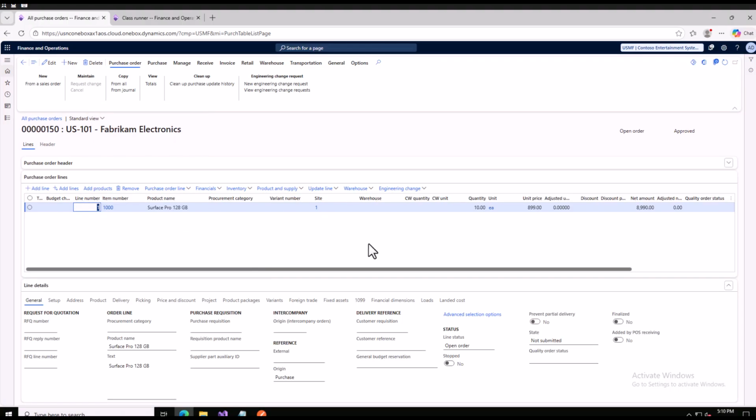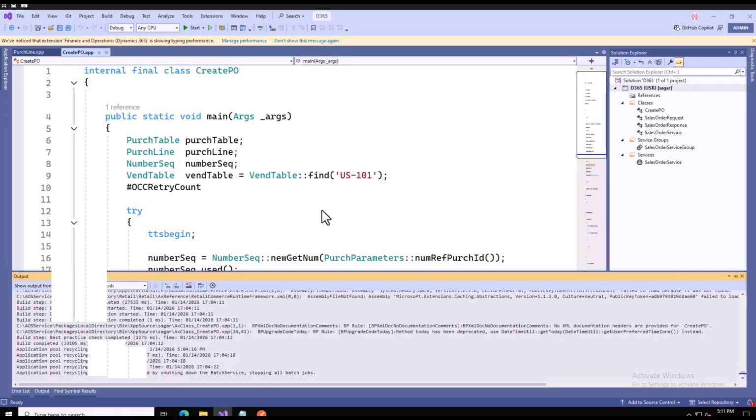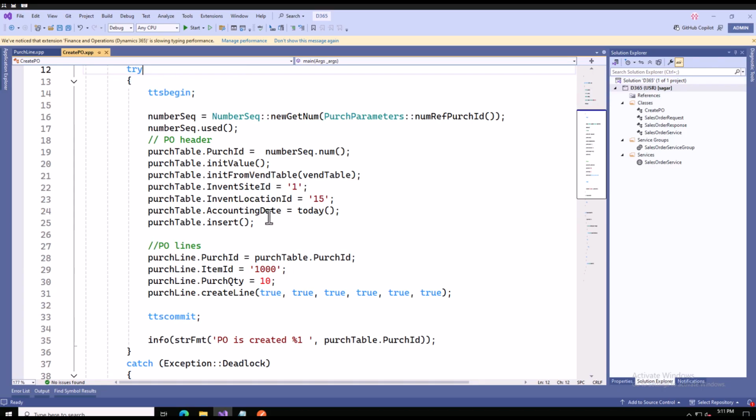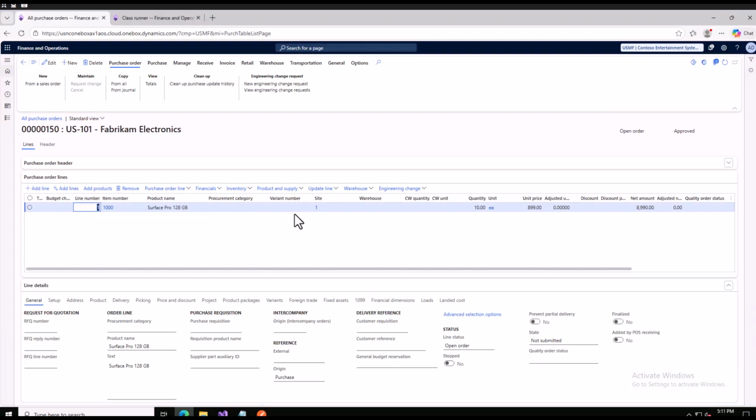so here, just give me a second here. Ten quantity was there, 1000. Okay, so 10 quantity is there, and 1000 is the item number.